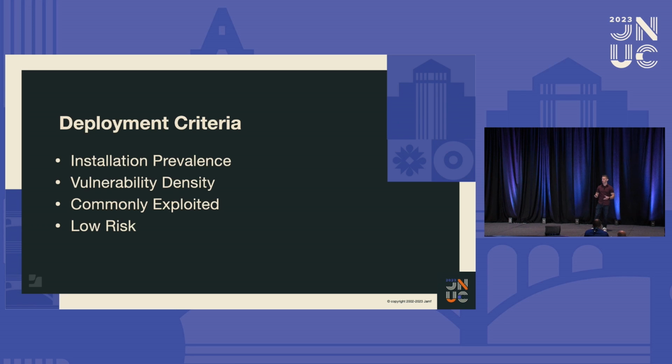So it helps to keep that in mind when you're considering vulnerability data across your fleet. This is particularly true of applications whose updates are easily circumvented. So you could probably do something about that to enforce those updates, absolutely true, but you still have to know what's installed where, right? So that's what I mean by installation prevalence. Another thing to consider is vulnerability density. So is there a particular application that contributes to a disproportionate number of vulnerabilities across your fleet?